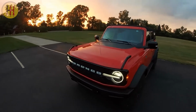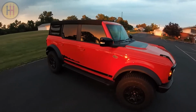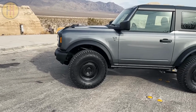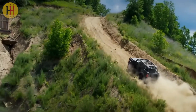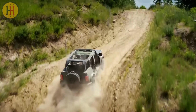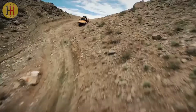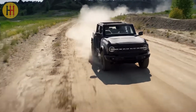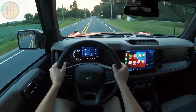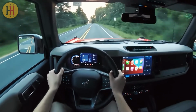The Bronco Sport, meanwhile, is something else entirely. It's a compact crossover instead of a burly 4x4, though it shares some retro styling cues with the standard Bronco. It's built on the same front-wheel drive platform as the Explorer SUV and Maverick pickup truck, meaning it's aimed at your average city or suburban driver. We know what that may sound like, but the model, which is only available in a 5-door configuration, isn't just a Bronco in the name. All-wheel drive comes standard, so it can be as capable as you want it to be. The vehicle may be best suited for driving on the road rather than off it, but it's also not afraid to spend some time in the dirt.